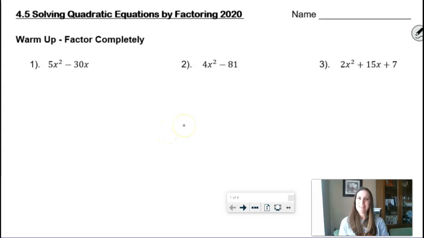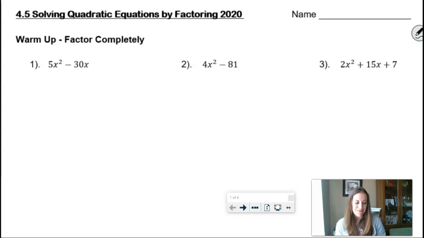Guys, we're back. This is the quadratics unit, and we're going to bring back an old topic today with factoring, and then we're going to use the skill of factoring so we can actually solve quadratic equations. So this is probably the most readily used quadratic solving method. We're going to learn a whole bunch of methods, and as much as you think you like or don't like factoring, it is going to be your go-to reaction when given a quadratic. You're just going to assume you can factor it. So that's good news.